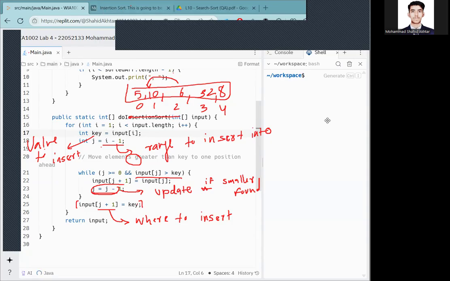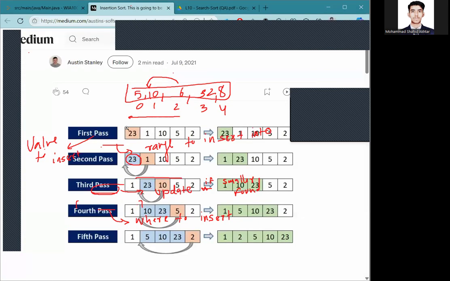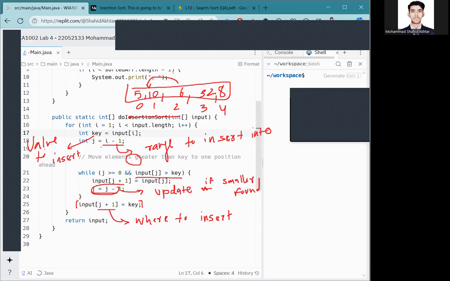Now, to wrap it up, I think you can try to run the code yourself. Try to practice it. It's quite simple. You just have to do the n passes, find a value smaller than the key. If you find it, you insert right after that. Otherwise, if you don't find it, you'll just insert it back into where it was. Yeah, so there's not much to explain here. Try the code. I'll show you a GIF of insertion sort.